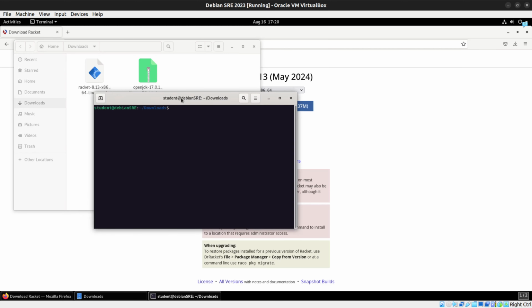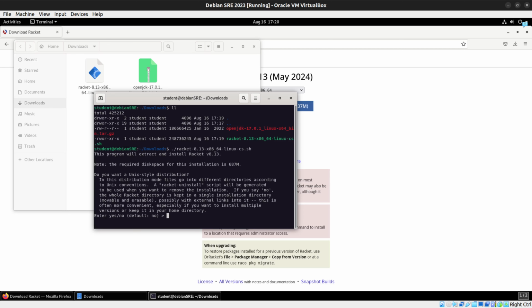We are in the downloads page. ll, check that like last time, and we see that we have read write as the top dog. So what we're going to want to do is just go ahead and run it here. We're not going to have permissions to write unless we're the lowest level. So we do not want to do a distributed installation. That way everything is kept in a single installation directory. The default is no, so we can just hit enter.